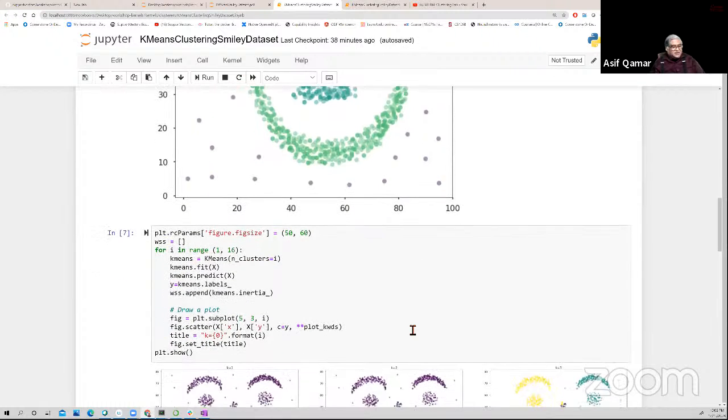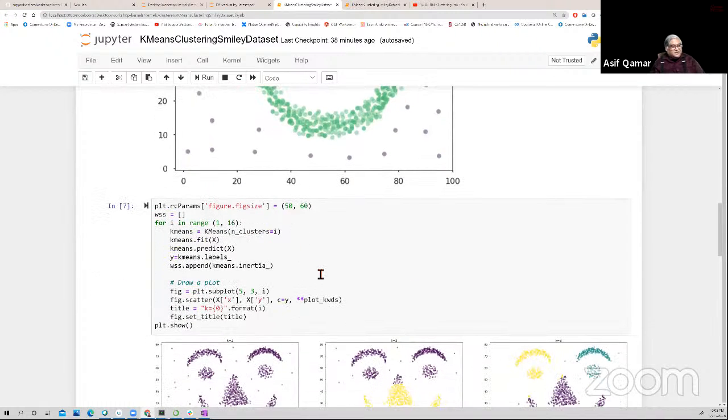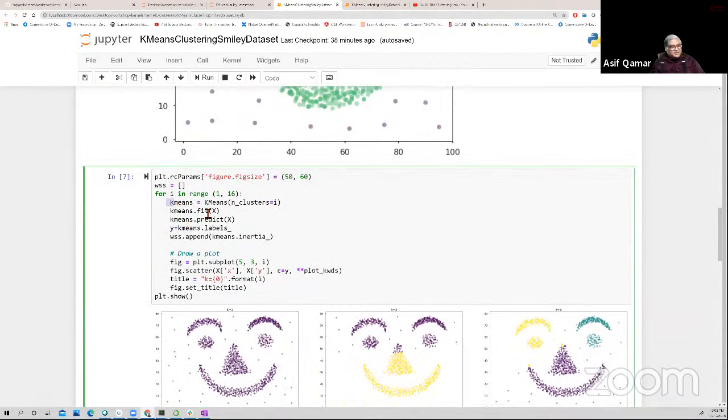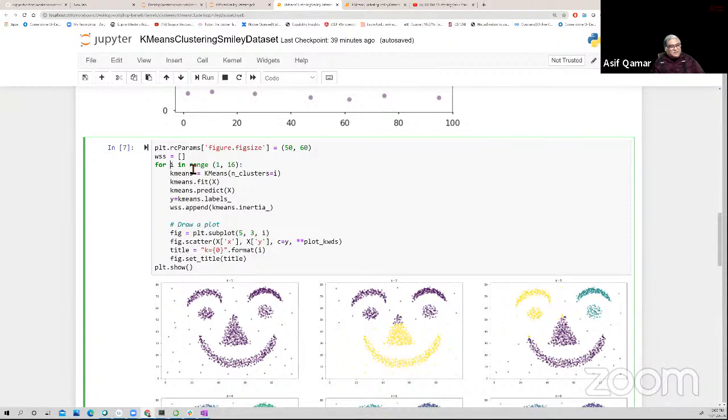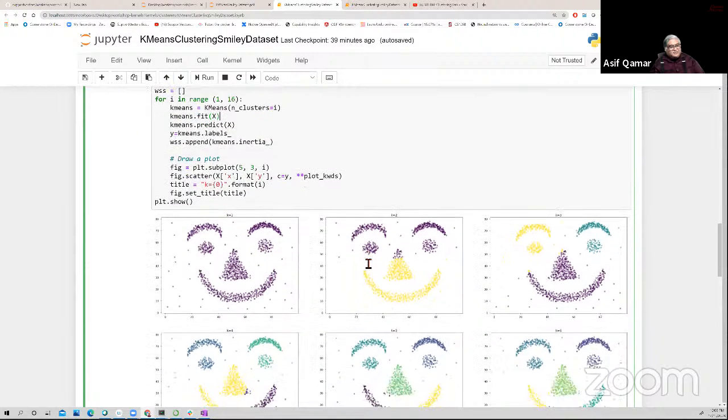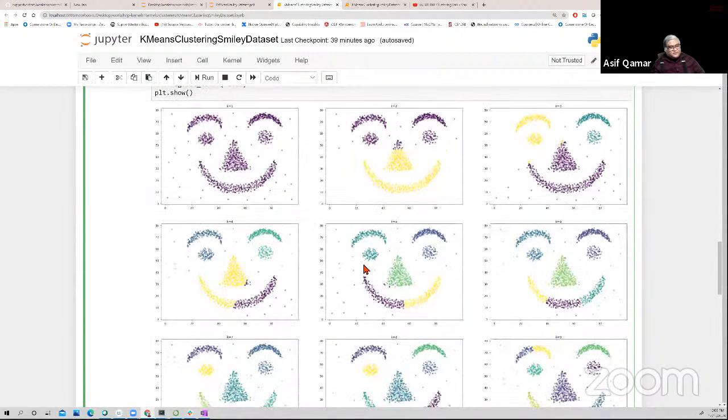What we do is we will run k-means for many values of k, and the inner code is very simple. Do you see this? K-means fit, and by the way, they use the word predict, but predict just simply means you're telling what the label associated with it is. It will just go and apply a label to the cluster. In any case, we plotted this, a little bit of code. And what am I doing? I'm taking up to 16 clusters, right? And then you come to this picture, which we'll look at piece by piece.